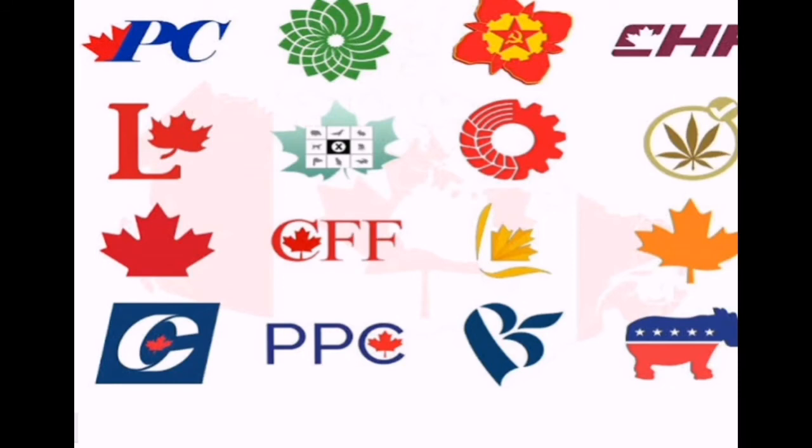There are only five major political parties, namely the Liberal Party, the Conservative Party of Canada, the New Democratic Party or the NDP, the Bloc Québécois, and the Green Party of Canada. As of the moment, the political party dominating Canada is the Liberal Party, since the Prime Minister comes from it, because they got the most seats in the House of Commons. In the House of Commons they vote for the person they will put as Prime Minister. Since the Liberals have the most, the Prime Minister comes from the Liberals.